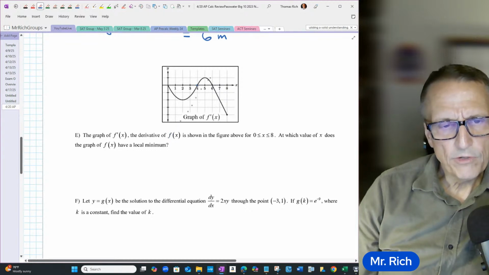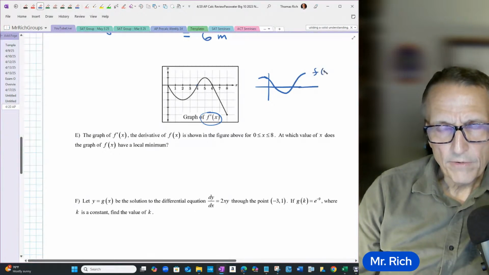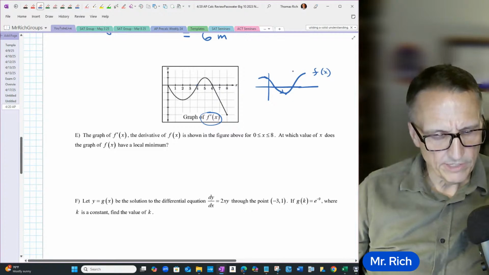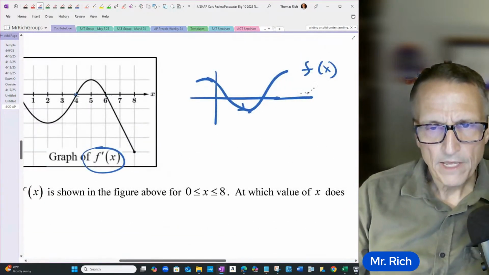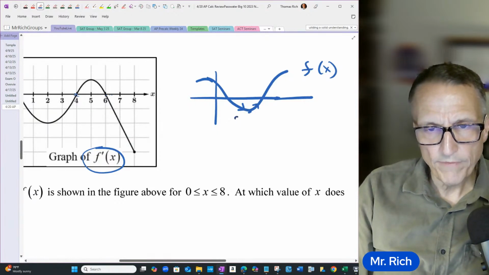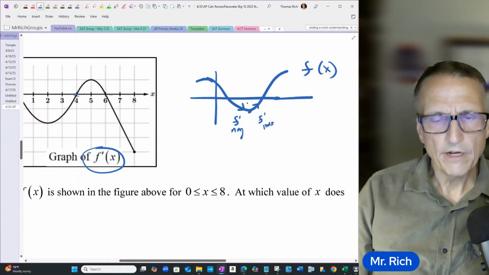But my local minimum is going to occur... Think about local minimums here. If you have a function, now remember, this is not f of x. This is f prime of x. So now I'm looking at some f of x. I'm just drawing some random function. And if this is f of x and this is a local min, and it is, that's the place where it changes from being a decreasing function to an increasing function. At that point, it switches from decreasing to increasing. That means the derivative was negative because it was decreasing, and then the derivative changes to being positive on the other side of that relative min.